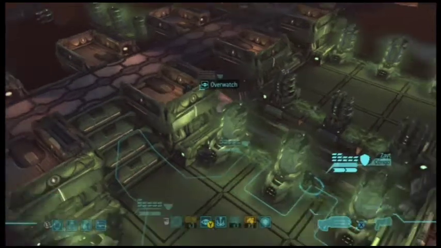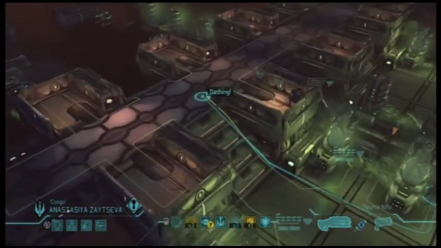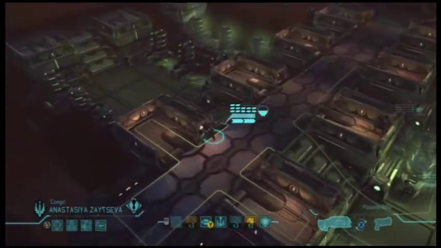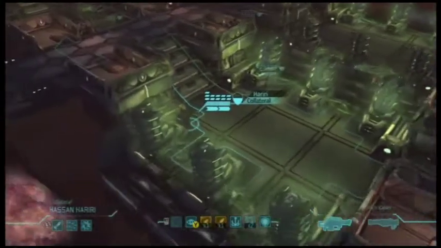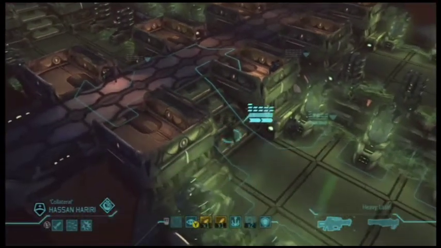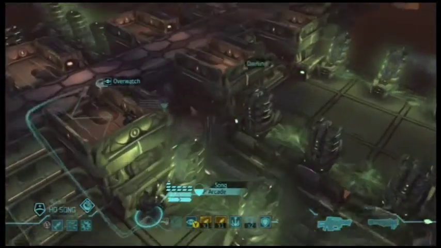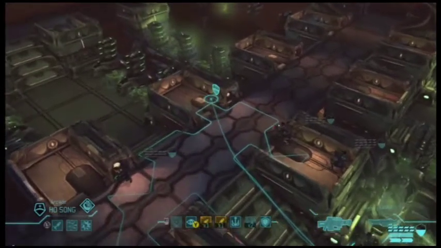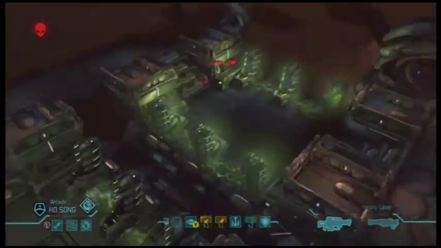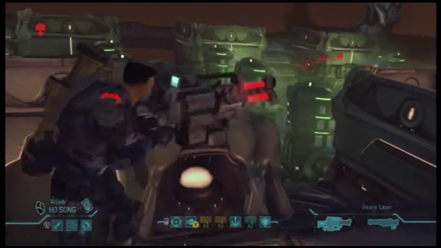I think they're called cyber disc. Those are what they're called. Yes, yeah. Overwatch. Okay, good. He can shoot like a really far distance, so I'm happy with him. He's done me really good so far. Maybe we can find that cyber disk. There it is. Okay, let's take out one of those. Hopefully we can shoot it.